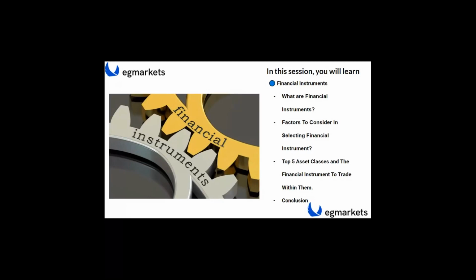Let me show you a real-time example. You have a car. I love cars a lot, that's why I like to use cars in my examples. You have a car, and that car is an asset to you, right? So we can say the car is a G-Wagon or a Honda. The Honda is the financial instrument. The model of the Honda is the asset. Do we all understand? Yes or no? The Honda is the financial instrument. What type of Honda it is, possibly a Honda Accord 2020 or 2021, is what really defines the asset it is. Do we understand? Yes or no?